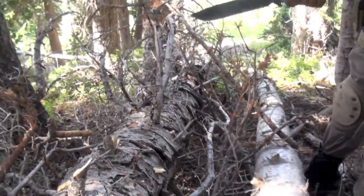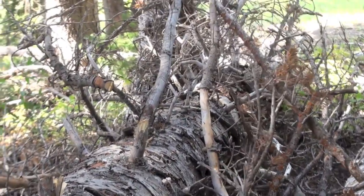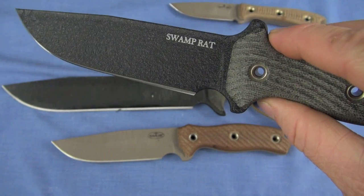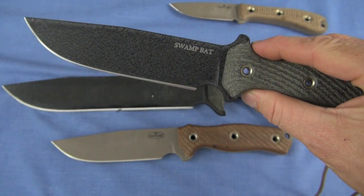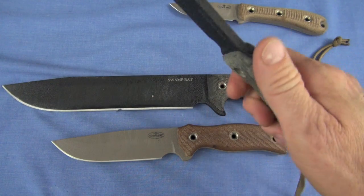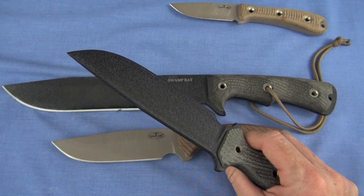Yes, as you will see, it's going to cost more, in some cases substantially more, to put this handle on it. And this one actually has a double guard on it, the Swamp Rat Rodent 6. I love it. And it might flex into what I've always said, a fighting knife philosophy of use because of that. Maybe the Rodent 6 too, and I kind of forgot that on the POU discussion.